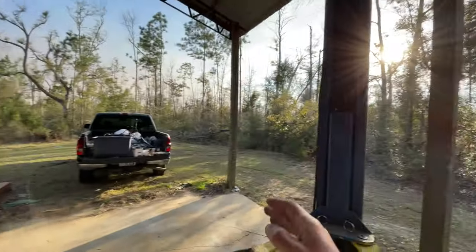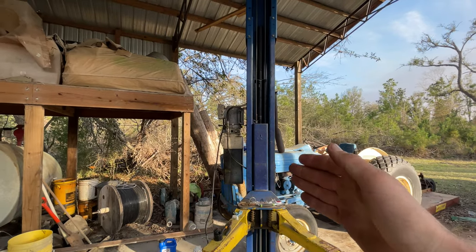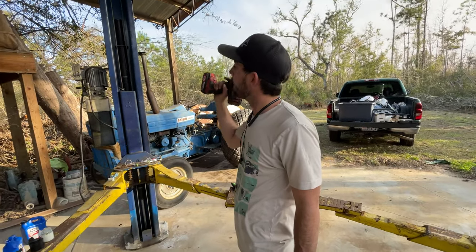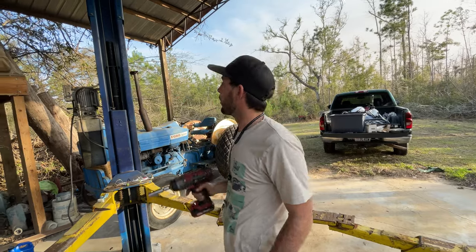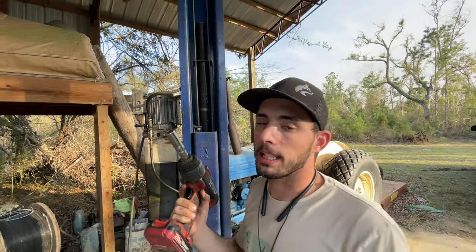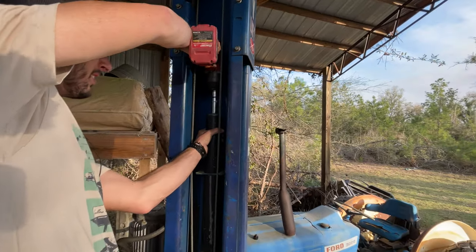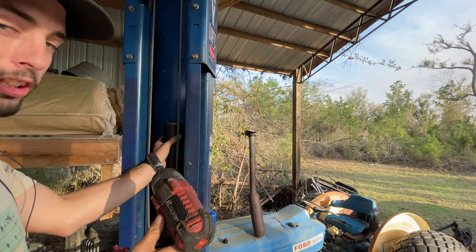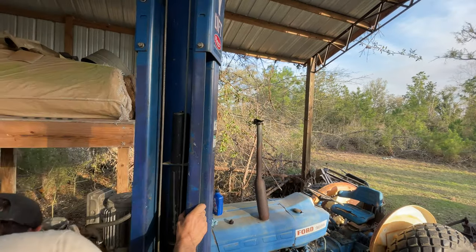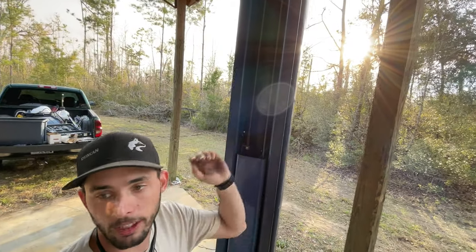All right, those are really high. It worked! We're good. Now we just got to climb up and crack it loose and let it bleed. These tubes are spinning — I don't know if they're supposed to or not — but the bleeder cap's on top, so I'm going to get up there with the impact and try to just bump it loose, and then we'll do the rest with the ratchet. Yeah, I busted it right loose. Going to bust the other one loose and bleed it manually. I've bled it down a little bit so I'll have to raise it back up.